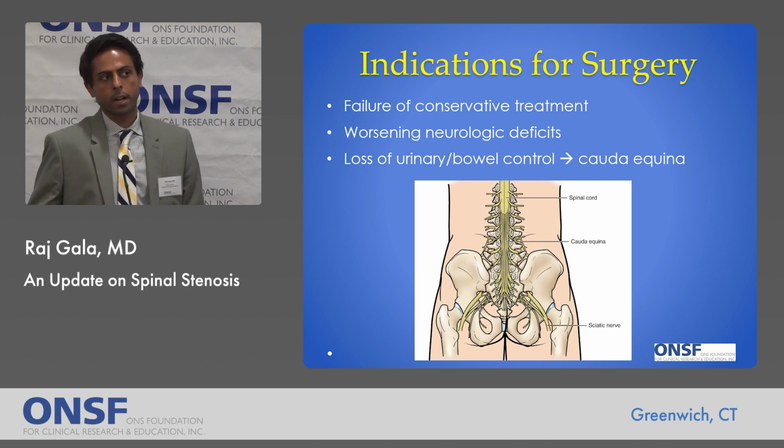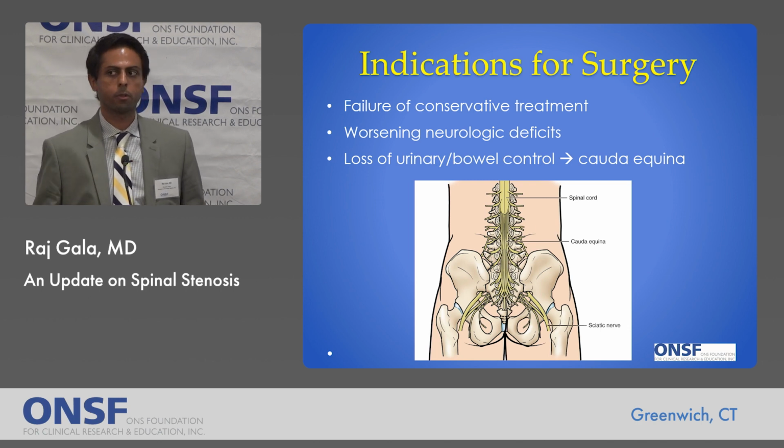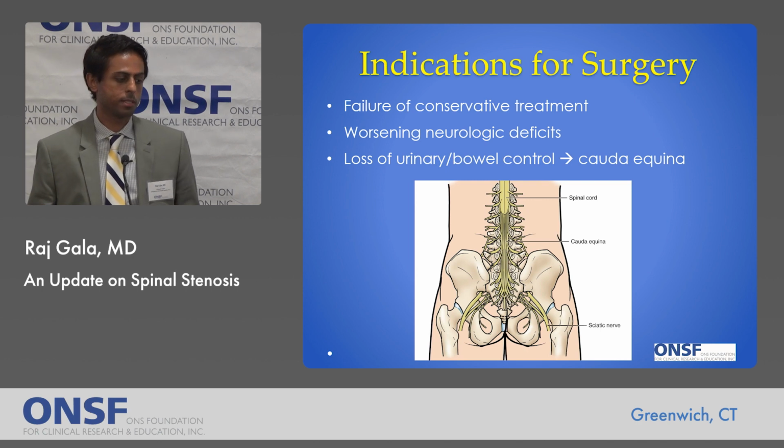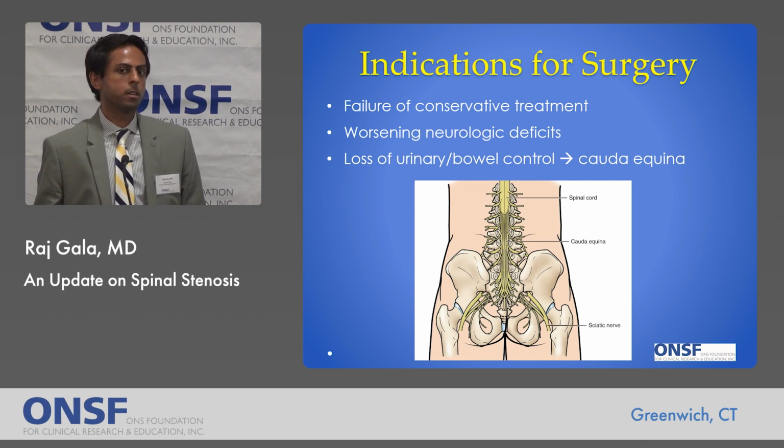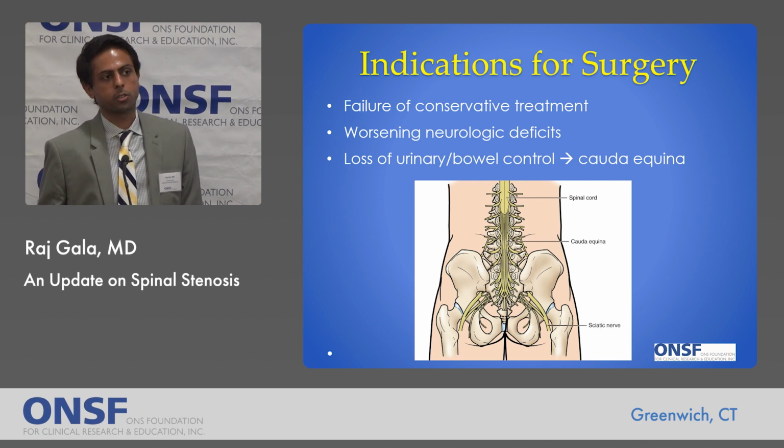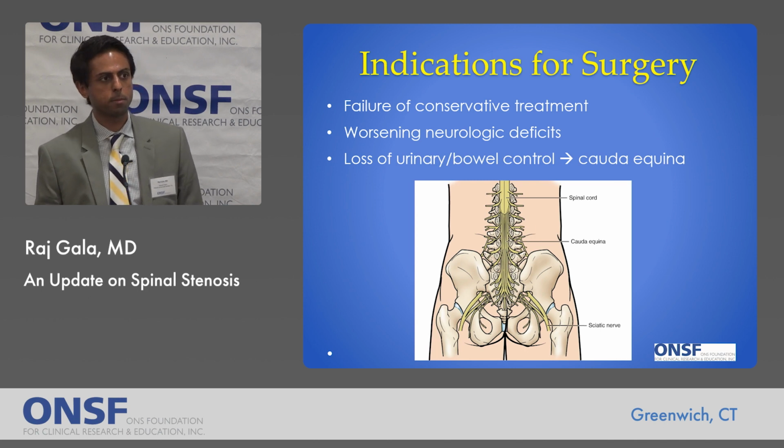So when do we move on to surgery? Not every case goes on to surgery. There's a lot of cases we can follow for many years. Their symptoms are not so bad that surgery is worth it, because sometimes the treatment can be worse than the disease. So typically, we want to have seen someone try at least 6 weeks of conservative treatment.